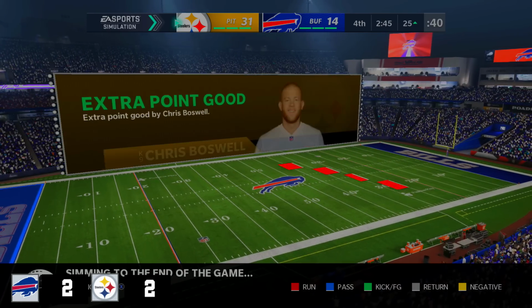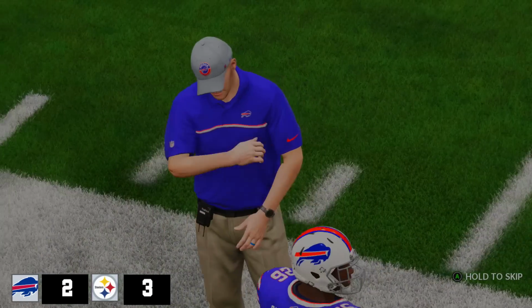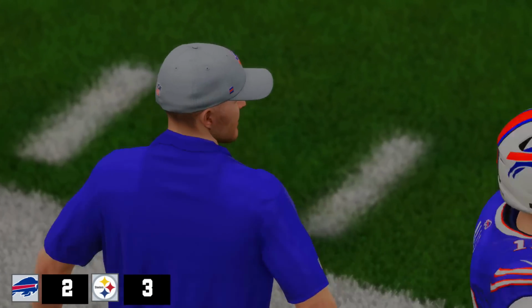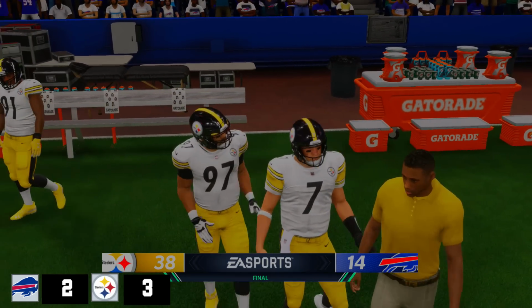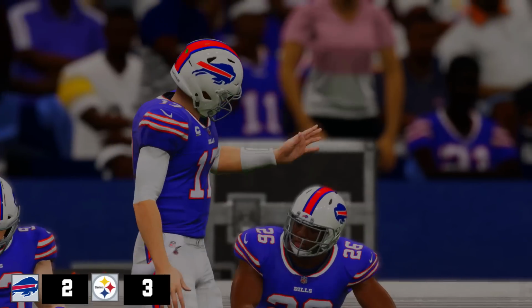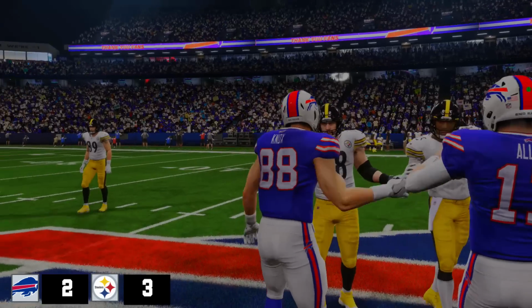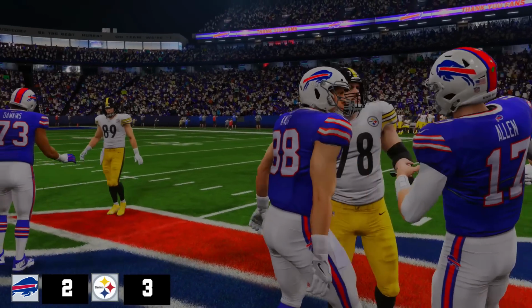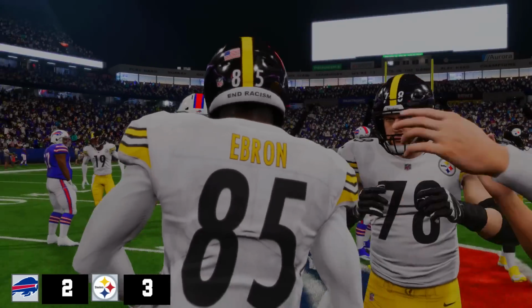24-14 fourth quarter. 31-14. Steelers are going to waste the clock, and the Steelers will keep the pattern on, win the series. No need for home games because they win all of them on the road in Buffalo, and they finish this one out in 5 games, winning the series 3-2 over Buffalo. So we have our conference finals, or our conference series is what we should call it, between the Steelers and the Chiefs. We have 2 to do in the NFC already. This has been kind of crazy, but let's continue.